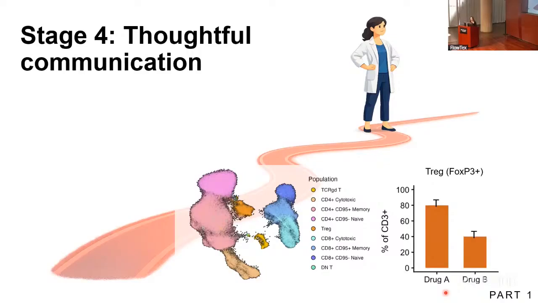The problem with stage 4 is that you realize, oh, actually one more point. At stage 4, you also start to realize when to use the UMAP and when to use the lowly bar plot, which a lot of people don't like because it starts at 0. But I still kind of like it because it's just one variable at a time and you immediately know the answer. The box plot is technically better, I have to say that in my talk. But it's also at this stage that you start to realize how difficult thoughtful communication is.